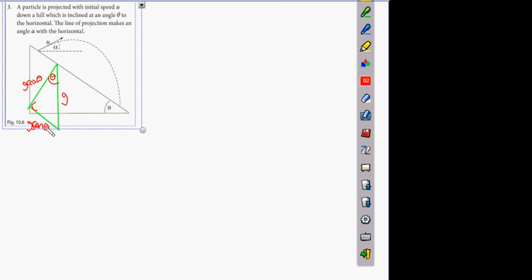Everybody happy with that? Now, the tricky part comes in that it doesn't give me the full angle for u. In the previous questions, it always told me the full angle for u. Can anybody tell me the full angle for u this time? Alpha plus theta. How did you know that? Alternate angles. Yeah. Okay, alternate angles being this one to this one, and then you can see a Z there. That's your alternate angle. So what we're going to say this time around is that it's now theta plus alpha.